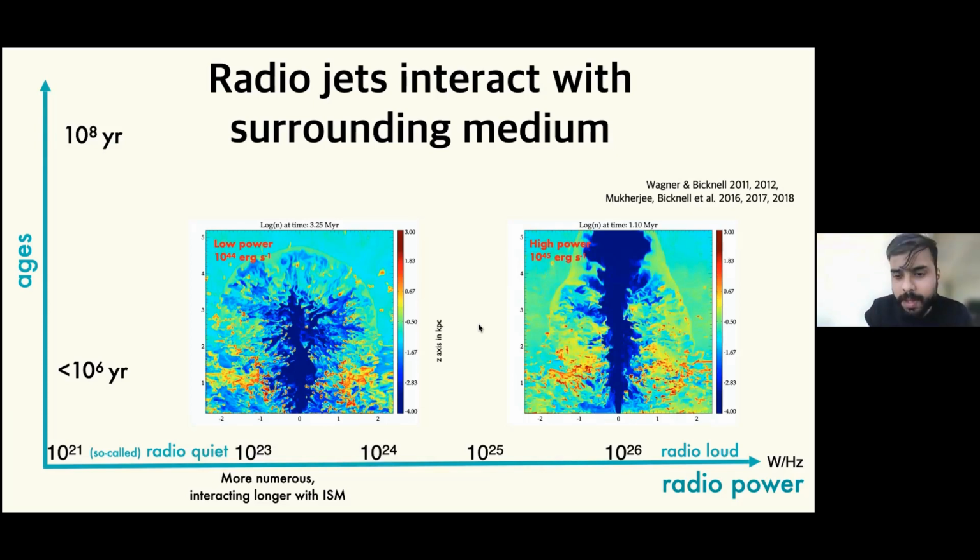Okay. So hopefully by now I've convinced you what radio AGN are, and that radio AGN are important for studying galaxy evolution in general. Not only do they disturb the ISM here, but a lot of simulations that try to understand galaxy evolution use AGN feedback as a way of quenching star formation in these galaxies. So understanding AGN feedback is very important, for which we need to understand the AGN, and how the AGN feeds back as well.